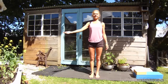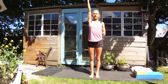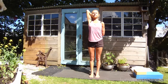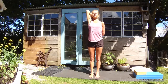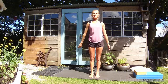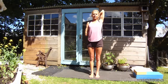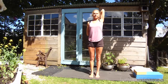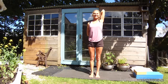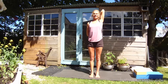Okay, first side again. Right arm up the back, left arm up in the air, and bind. Open up the chest. Then release. Second side, left arm up the back, raise the arm, bend the elbow and bind. Breath smooth and even, arches lifted. And then release.